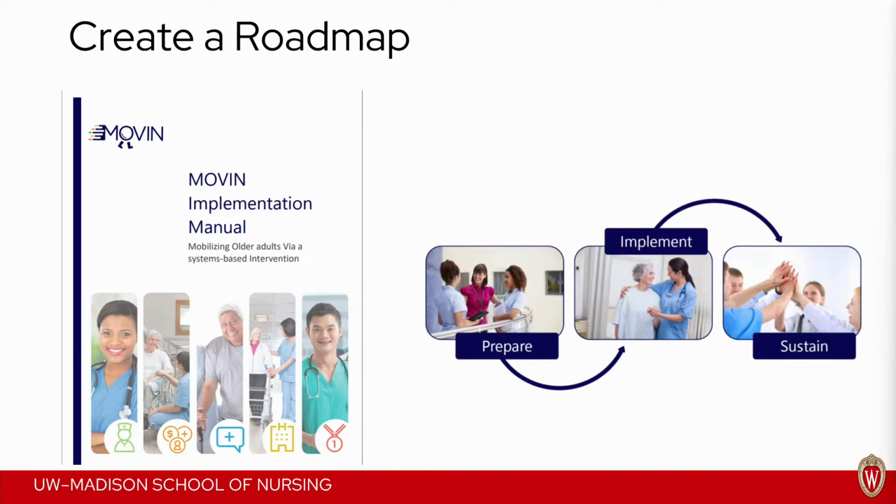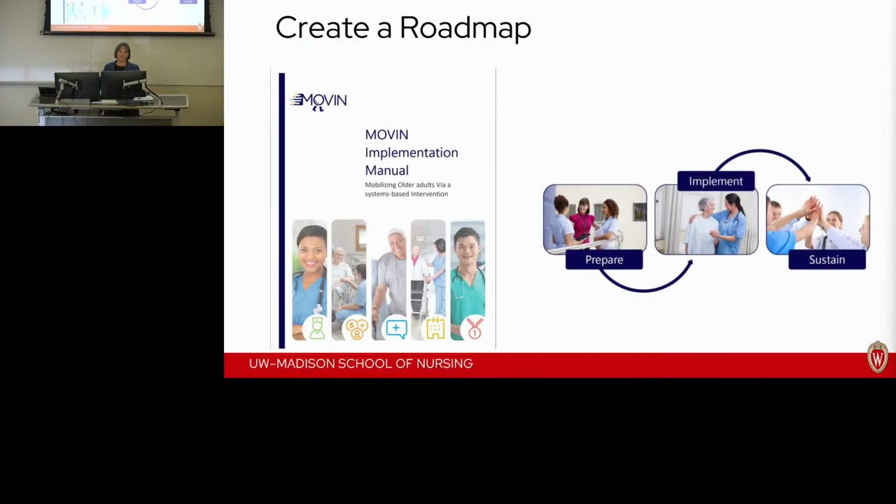So that was our first engagement of what does the psychomotor skills training need to look like? Can we pull people off the unit? How many people can we pull off the unit? What does your communication need to look like? How do we think about ambulation measurement? So we really worked, they helped us think about where's the fit.